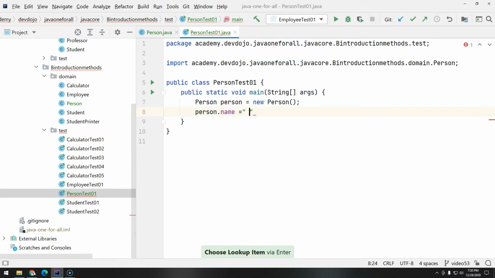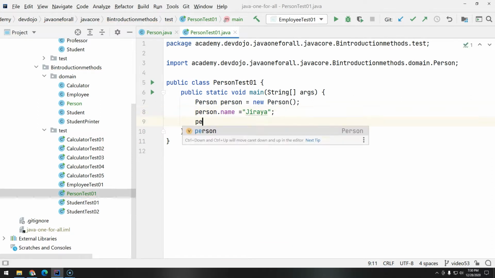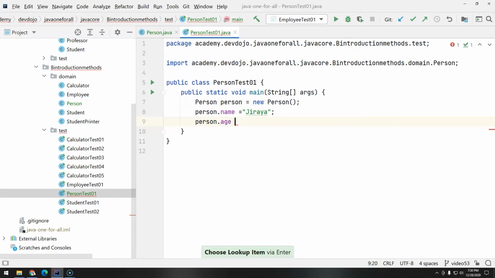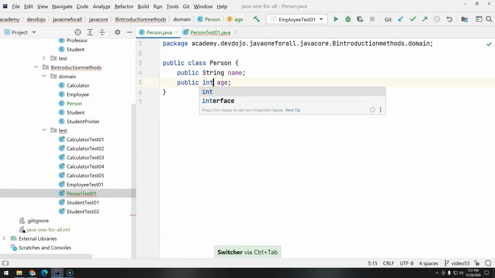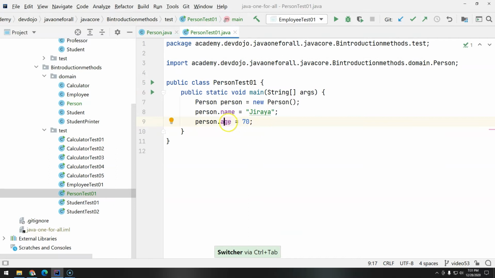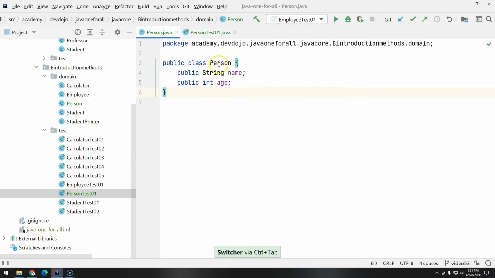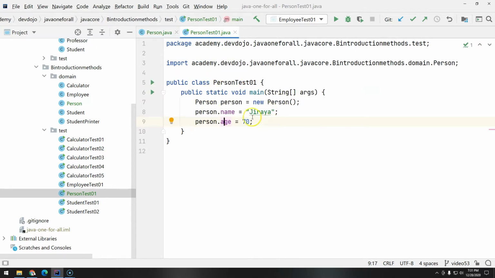Let's call it Jiraiya, and then age, maybe 70 is a good one. Age should be an integer. So, Person represents a real person with age and name, and the PersonTest.